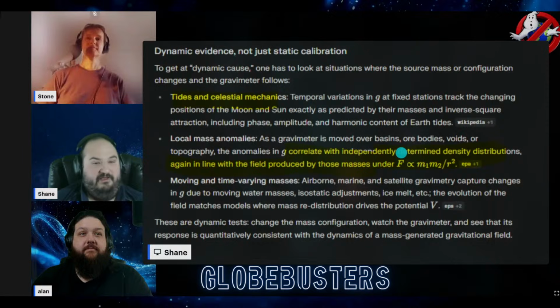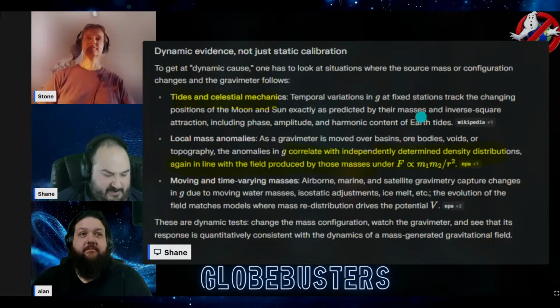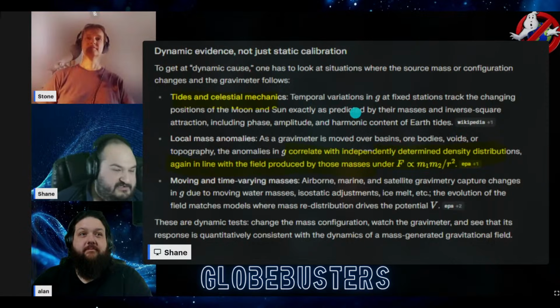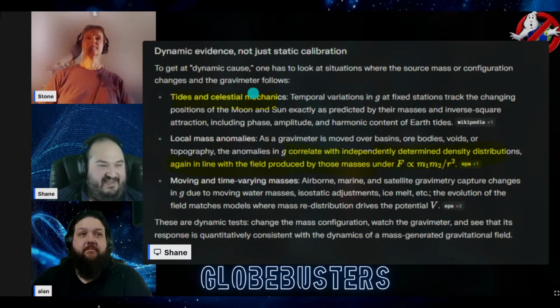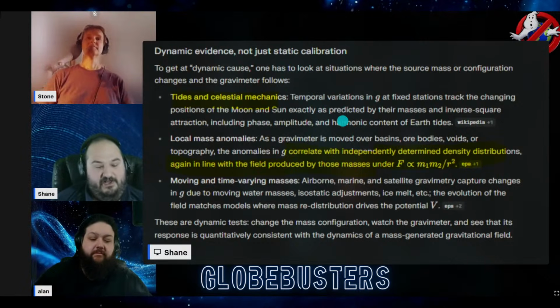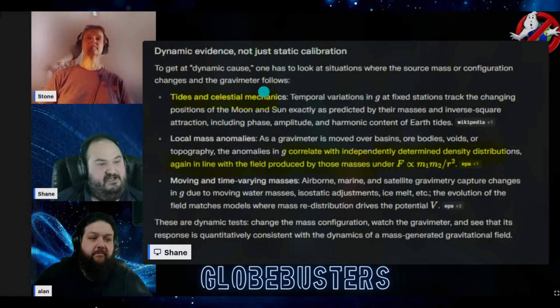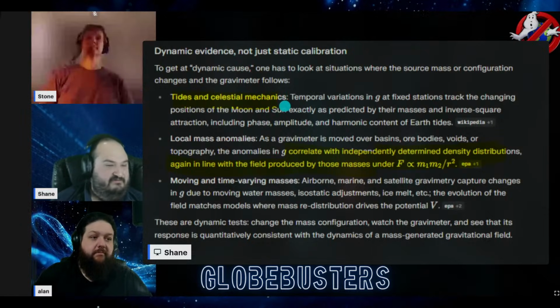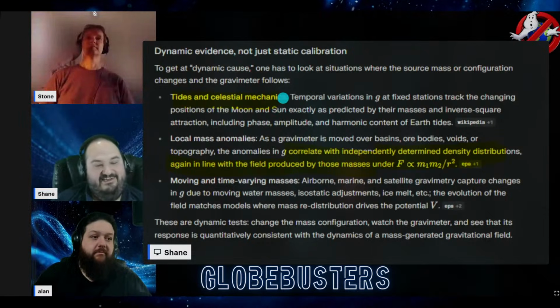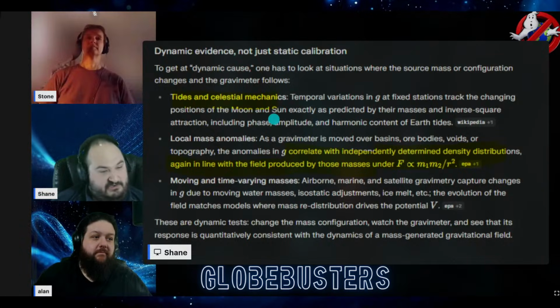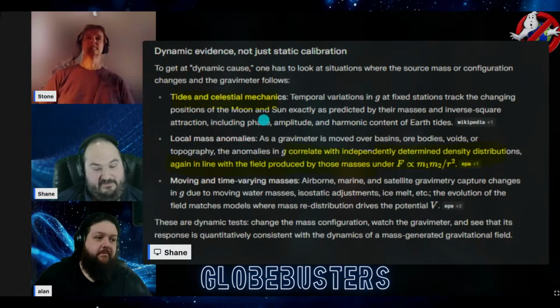So the argument would be that the dynamic cause is then supplemented by other knowns, and they invoke other suppositions like tied in celestial mechanics. So it would go something like, mass attracting mass is valid because we know that we use Newton's gravitational law for celestial mechanics, satellites, etc. Now that's also fallacious. We know that they don't actually do that. That's not how that works.